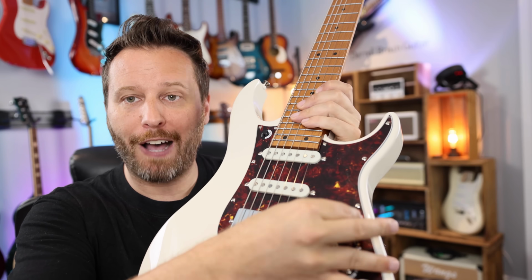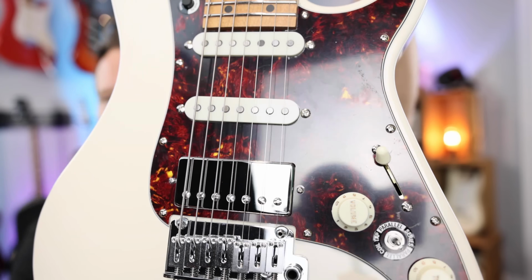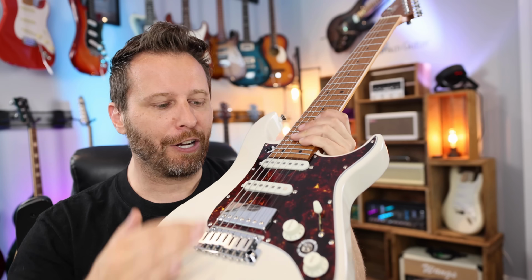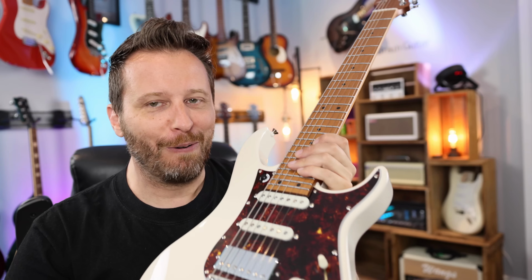All right, let's get to the switching. Now, as for the electronics, we have a typical 5-way switch and humbucker single, which is my pick for the most versatile pickup layout on any guitar. The humbucker single, you can play almost every style on a guitar like this. And of course, you've got the 7th string, which brings you extended range, which is really cool.